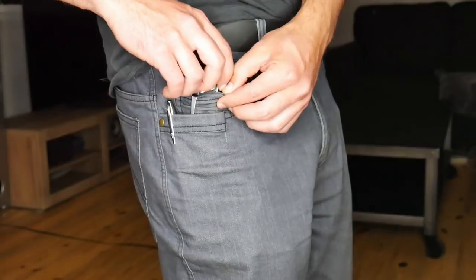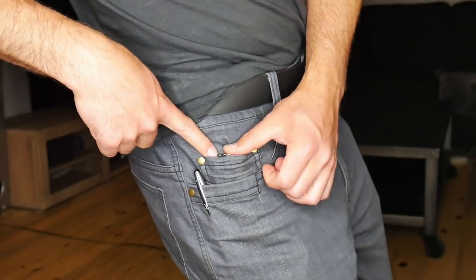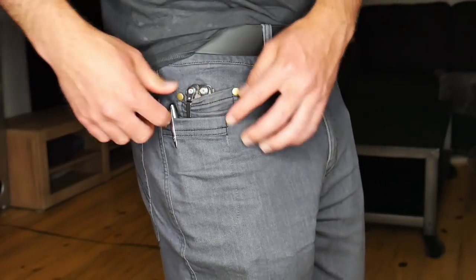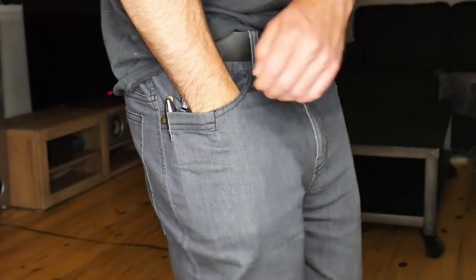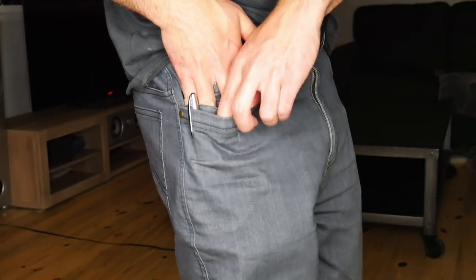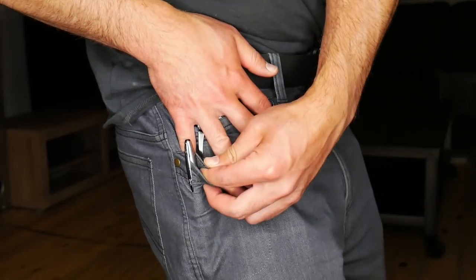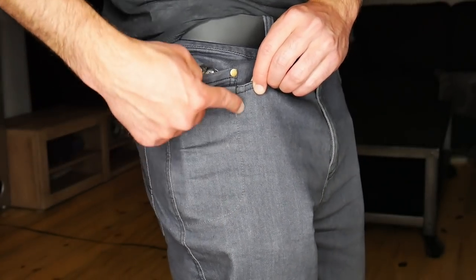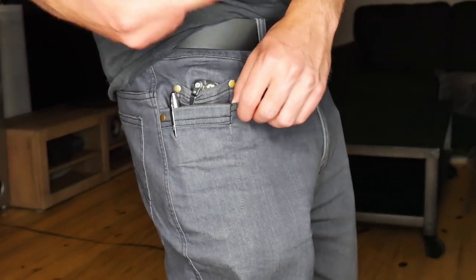All right, so the coin pocket is pretty good depth. This is a Leatherman Skeletool, so a knife of similar length can fit all the way in there. Now, it has a pocket in front of the main pocket. So the main pockets are nice, deep, big pockets down here. Then it has this pocket in front. I don't know if you can tell easily in the video, but that's where my Sharpie is right now. So you can kind of see the outline of this little pocket here. I have my Sharpie in there. You could put whatever, you could put your knife in there.